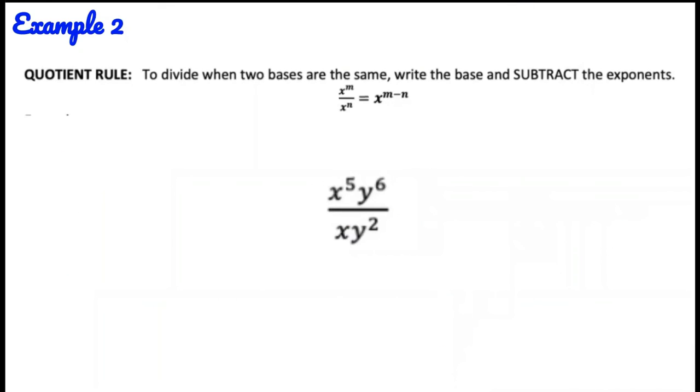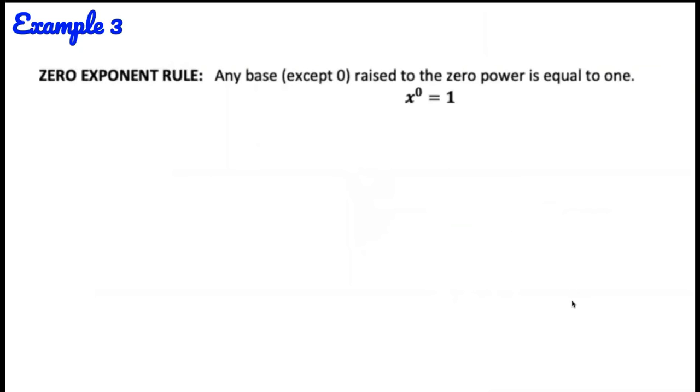All right, let's continue. Number 3, zero exponent rule. It means that any base raised to the power of 0 is equal to 1. So what is that telling us? It's telling us that no matter what the base is, if its exponent is 0, the entire term is going to be equal to 1. It can be y to the power of 0. It can be 2 to the power of 0. It can be, I don't know, x, y, and z, all of it raised to the power of 0. No matter what it is, if it's raised to the power of 0, then it'll be automatically 1.